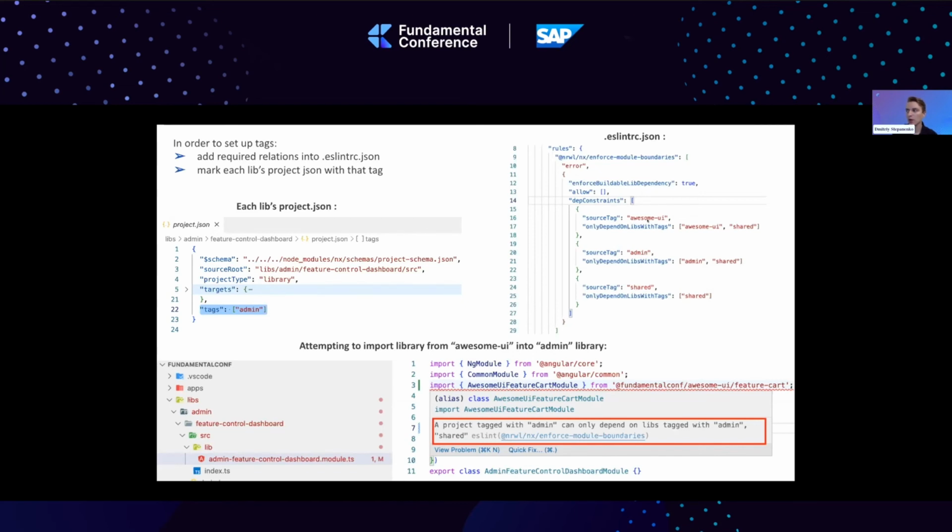So an Awesome UI application can only depend on Awesome UI and shared. Same for admin. And the shared scope itself should only depend on itself and cannot import anything from other scopes. So if we try to import, let's say, an Awesome UI library into admin, we will see the linting error that will restrict this operation.